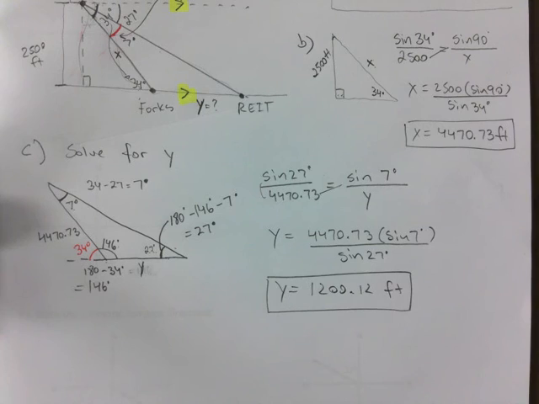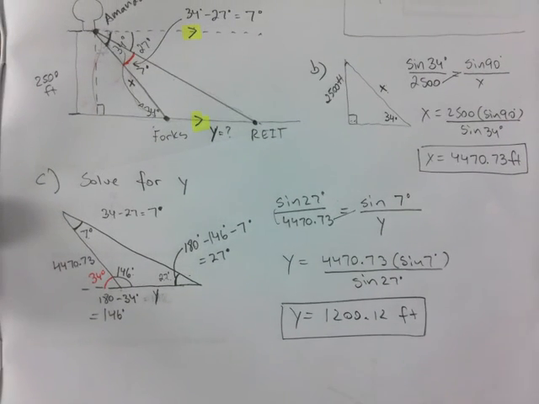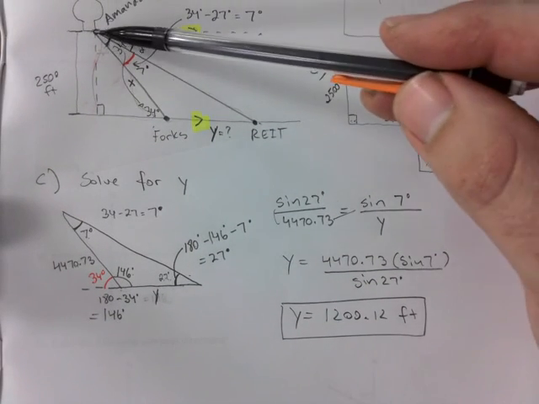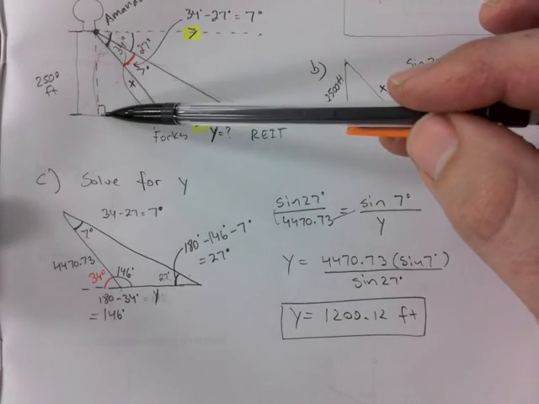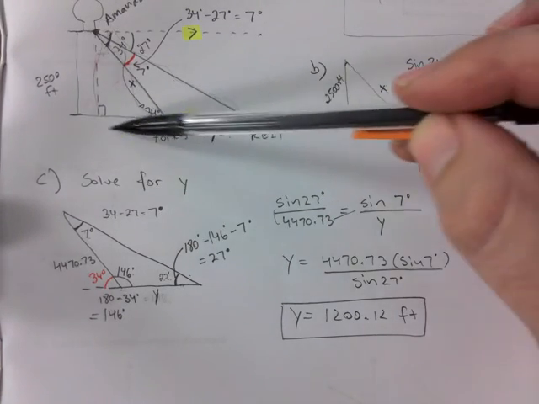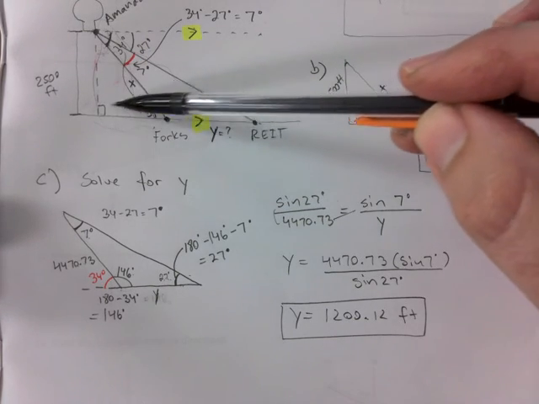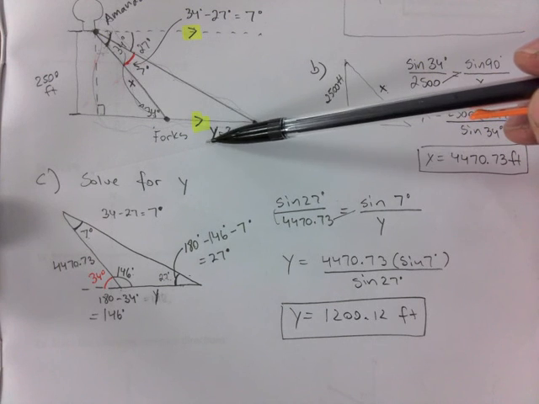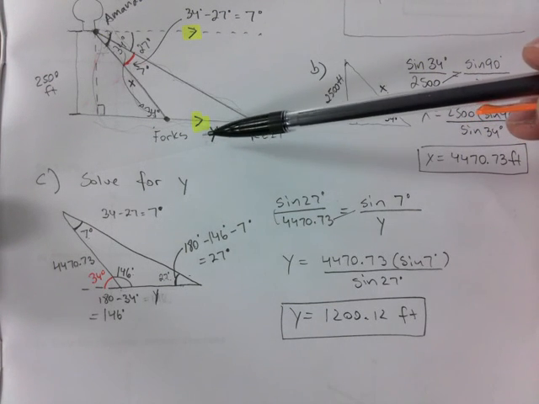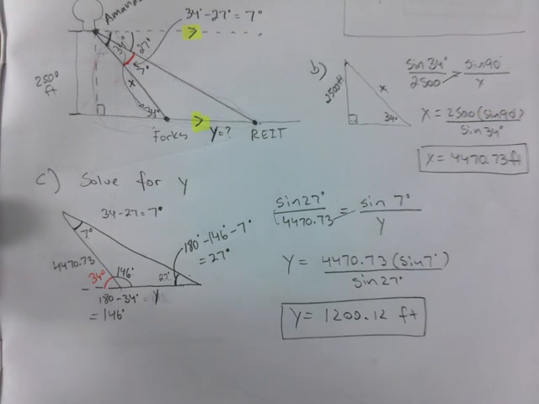And the problem is, based on what I knew, if you would have gone with this big right triangle here and solved for the whole distance here, you still would have to find this one to subtract, right, and get y. So yes, it can be done, but I chose to do it this way.